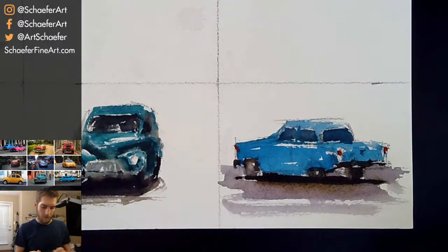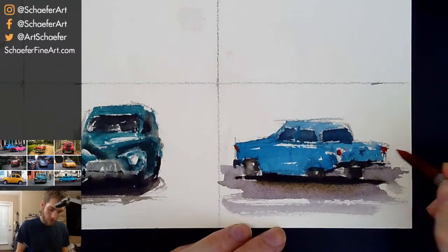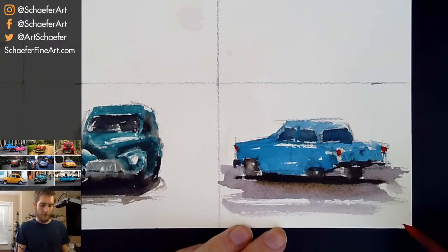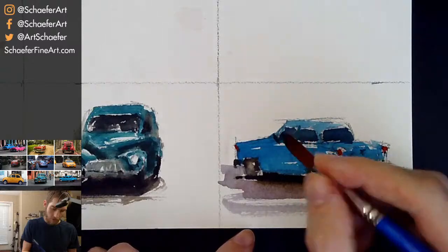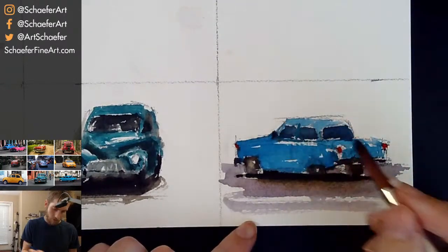Add some red to it. It's kind of hard to see on the camera, but I'm just trying to add some bright red. Boy, that's really strong red there. Can't even clean it out of the brush. Okay. It's a dark shape for the mirror. Oh, that was too big. There we go. The mirror there.